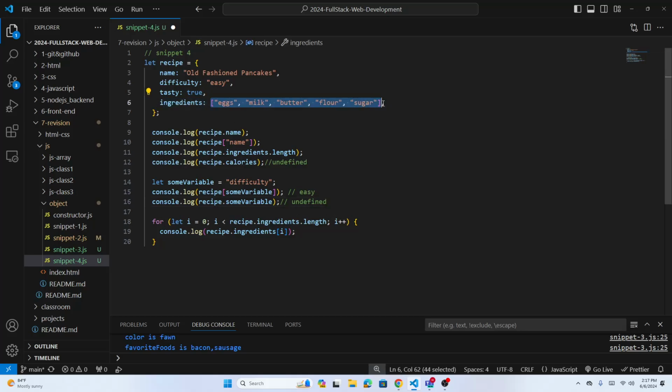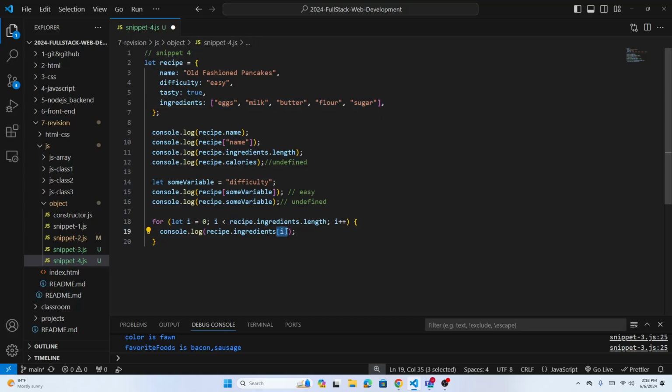Now we have this array. So I need to print all these one by one. So that means array index will be 0. Let i equal to 0. i is less than recipe ingredients. So recipe dot ingredients will give me this array. I'm doing here array dot length, right? i plus plus. So console log recipe dot ingredients. This is an array, right?